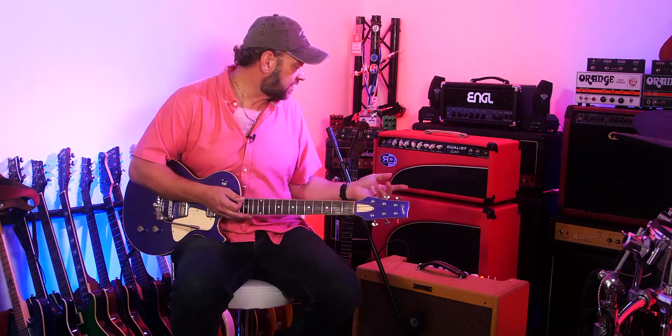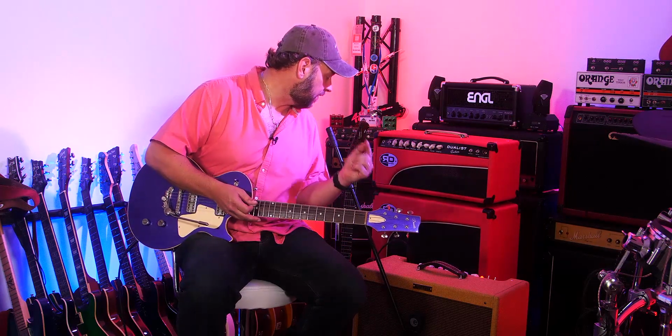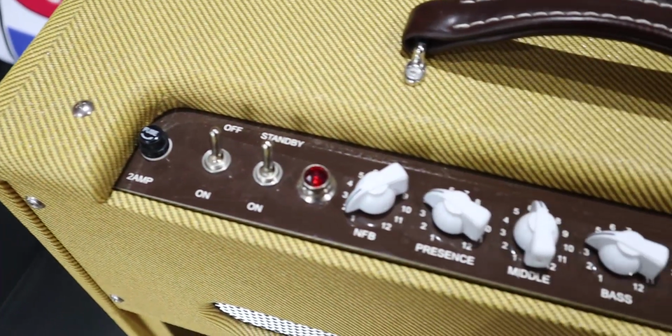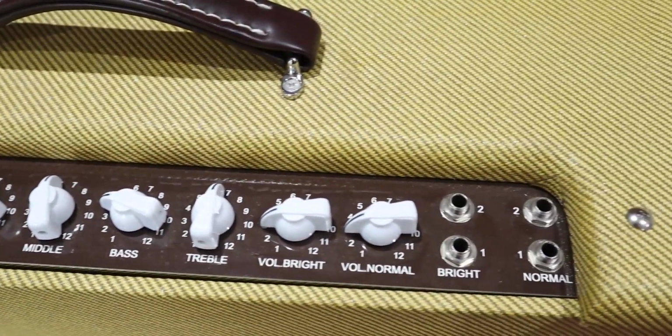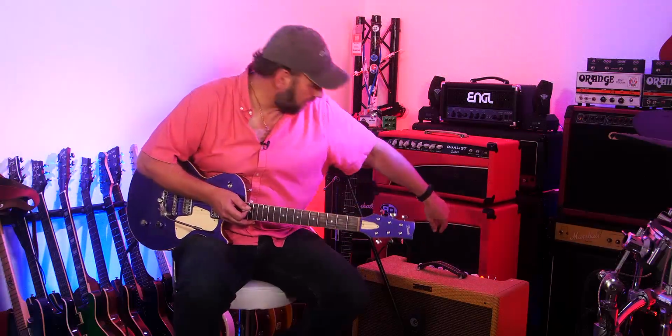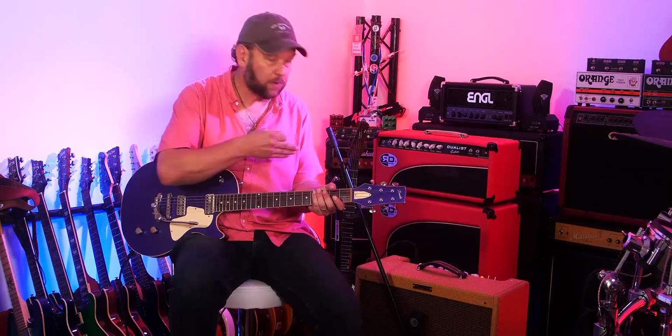And the settings we've got: a non-feedback loop that only works on the bright channel. We've got a presence, volume, treble, bass, and volumes for each of the channels. So I'm just going to click over and switch into the bright channel now, and we'll do exactly the same so you can hear what the bright channel on this amp sounds like.